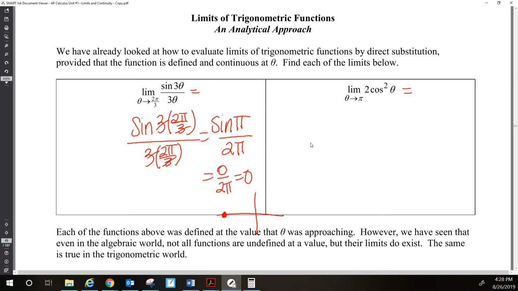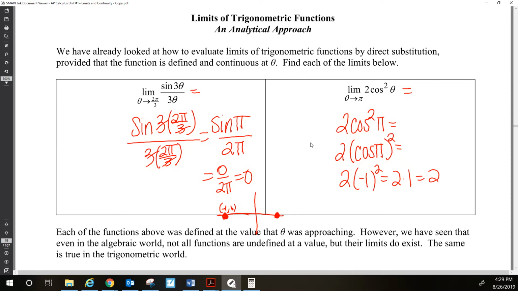The second one here, I have 2 cosine squared of π. Some people don't know that. That's the same thing as 2 times cosine π squared. It just means 2 of these guys. Well, cosine π again, here we are. Oh, sorry, I lied to you before. I heard you were screaming at home. 2π is over here, but the y value is still 0, so yay. Over here for cosine of π, we're at this point. My x value is -1, so this is 2 times (-1) squared, 2 times 1. So our limit there is 2.